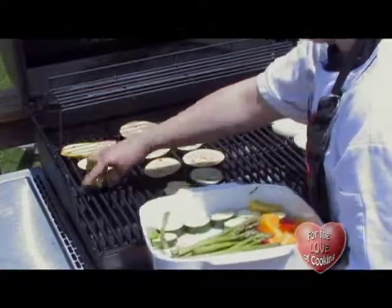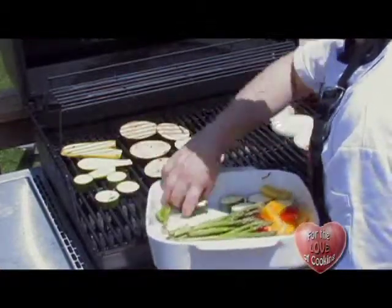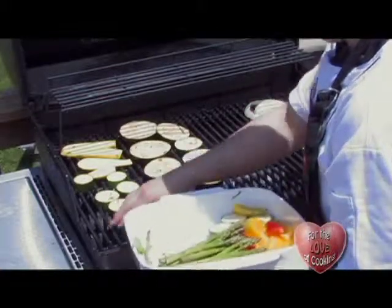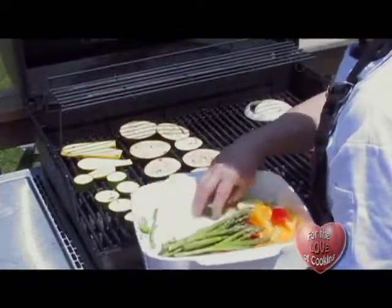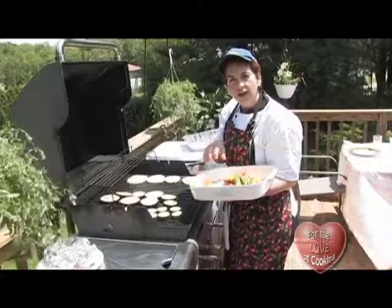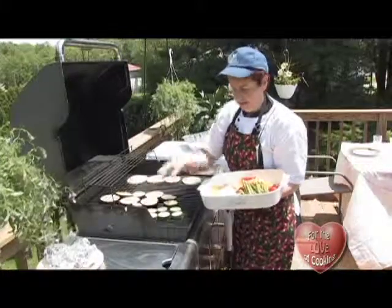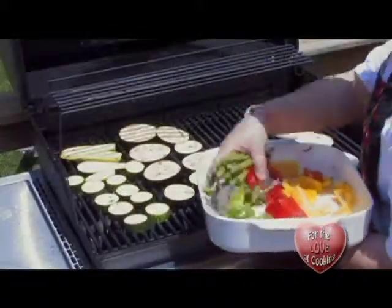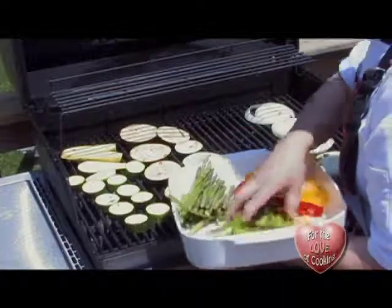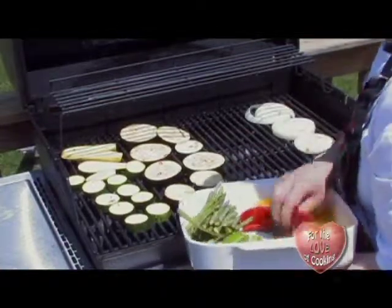Here's my zucchini, and I'll keep all my squashes together. They smell wonderful. And with all the fresh herbs, the flavor will be wonderful. I saved some of the seasoning of our Italian dressing, if I want to put it on later. See? Peppers. Peppers won't take too long. We coat them all first, and I'll keep them closer to me. And I have to watch so I don't have them fall in the grill.